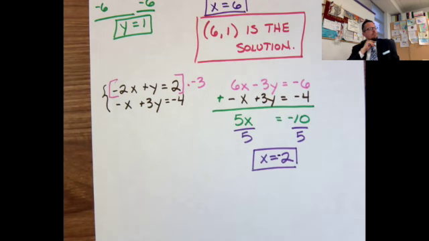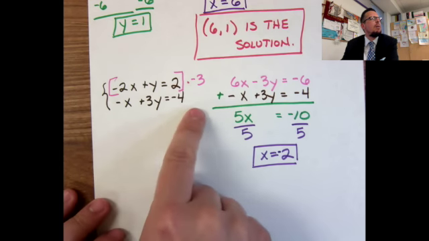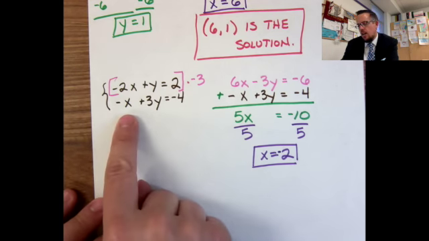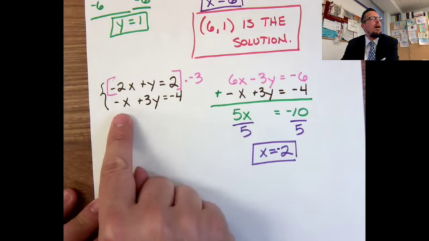Okay. All right, so say if it has a number, anytime it's just y's or just x's, so I always want to do y's? No, I want to do whichever one's going to be the easiest. In this case, if I multiplied the bottom equation by negative 2 instead, I would have had a negative 2x on the top and a positive 2x on the bottom, and that would have been okay.